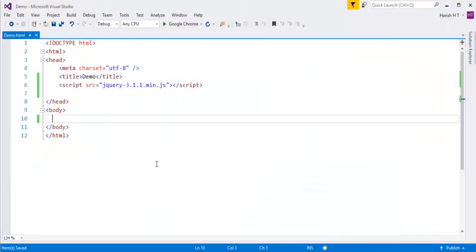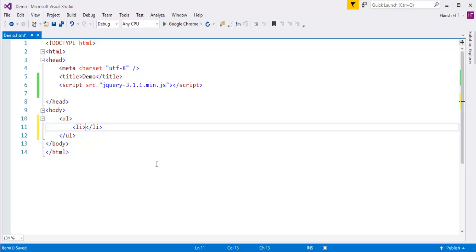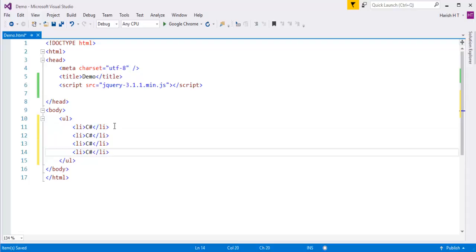It's very simple. So, let me take an ordered list and let me take a list of skills like C#, and this is JavaScript, and let me go with Xamarin, and let me take the other technology like Angular.